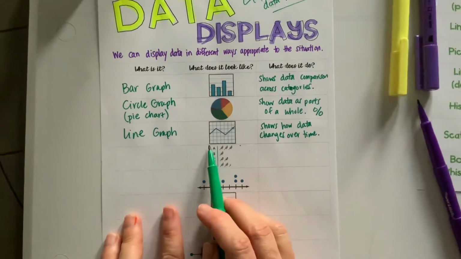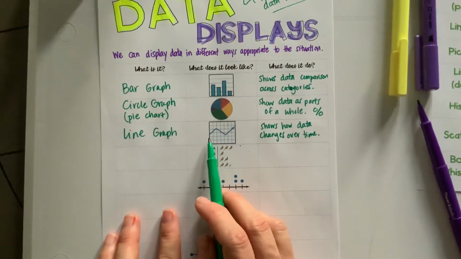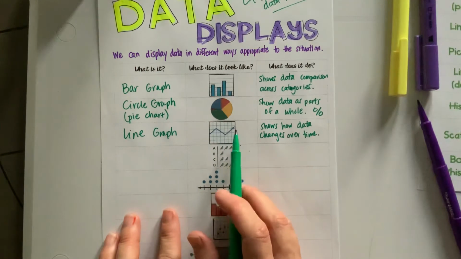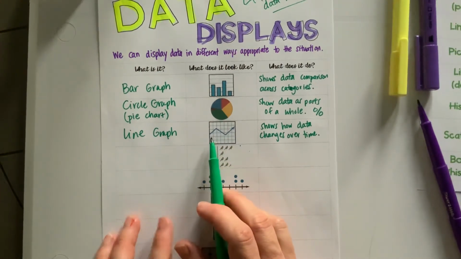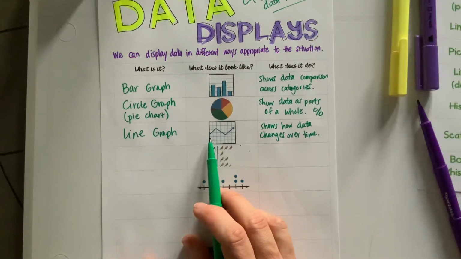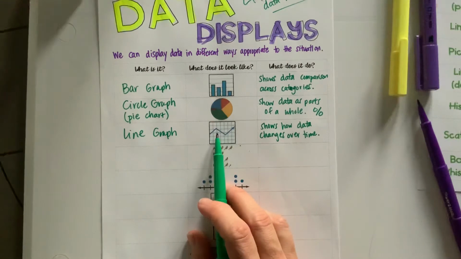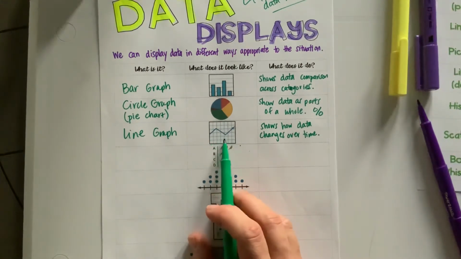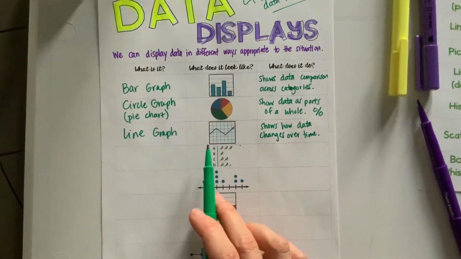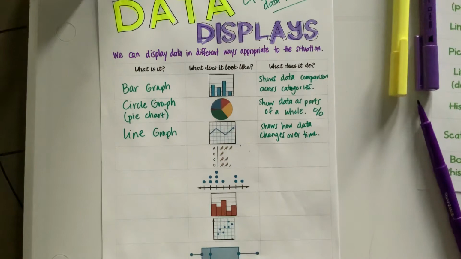So we could say in the year 2020, this is how the price of milk has changed over time. So in January, it was at $1.50 a gallon, and then by March it had shot up to be $3 a gallon, and then it dropped back down by June and it was 99 cents a gallon, and so forth. So it shows something and how it changes over time.